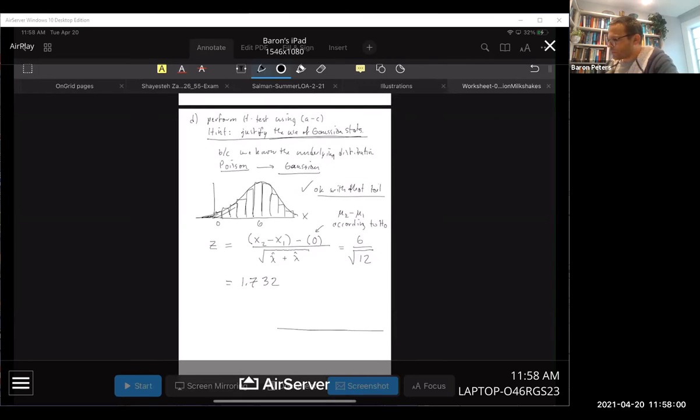Remember, it's always nice to draw this picture; I think it helps sort out your thoughts. If the null was true and the drug had no effect on the mutation rate, I expect data scattered around here, and typically it'll fall plus or minus 1 standard deviation or so. So there's -1 and there's 1. The way we've set it up, X2 was with the drug, X1 was without. So we expect any drug that's actually having an effect will move the results over here. Indeed, my data is right here at 1.732, and this is my p-value. Somebody tell me, what is that p-value?